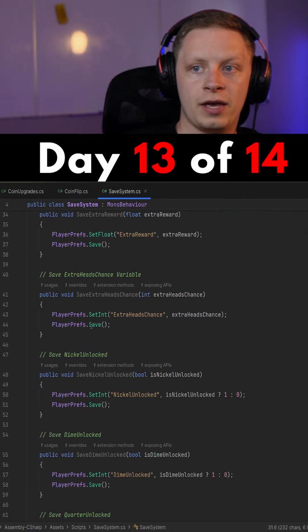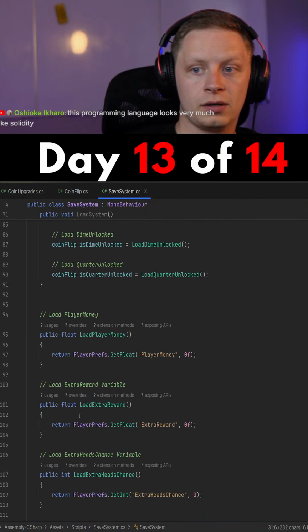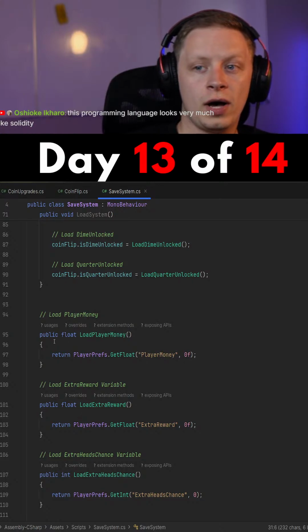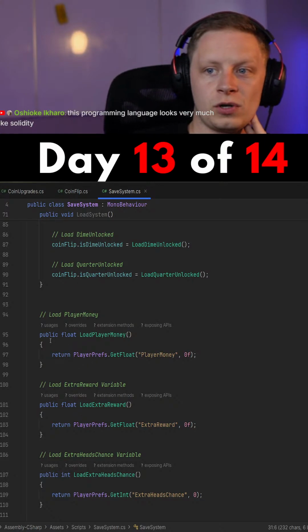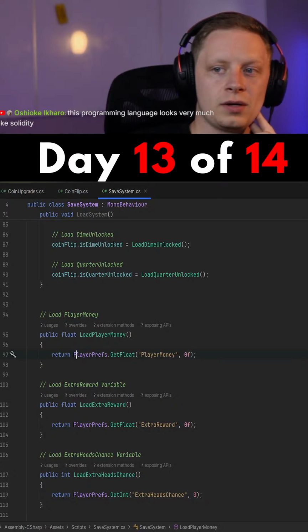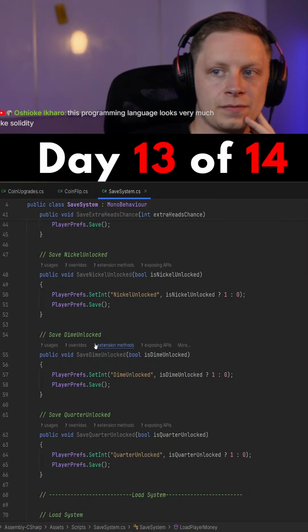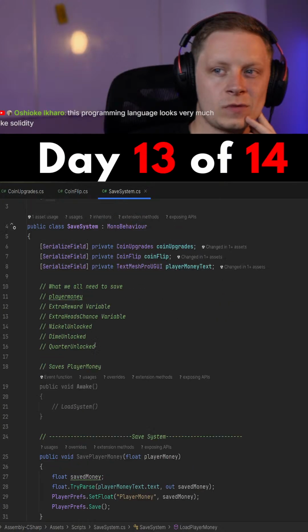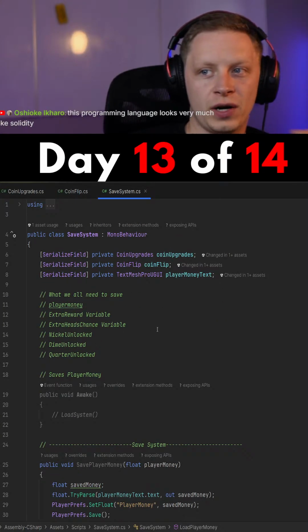All right, then what we're going to do is we're going to load it. So I am just going to see how we do this real quick. Load player money. So if I call that in awake, PlayerPrefs.GetFloat player money equals, and I'm trying to figure out the best way to assign it to a variable.